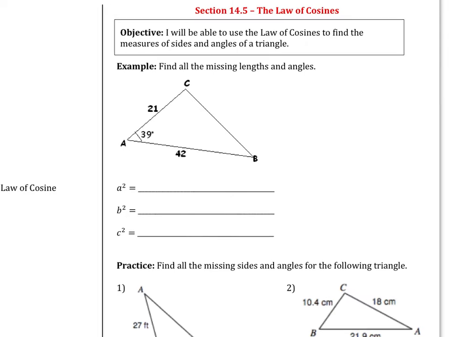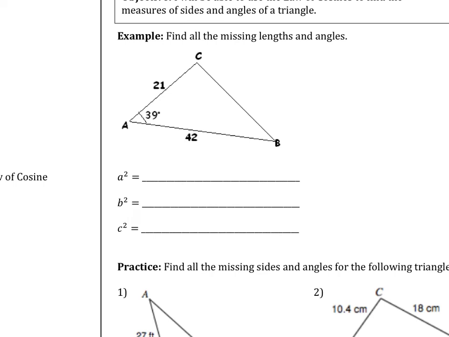Law of cosine is very simply Pythagorean theorem. So, for example, Pythagorean theorem says a squared plus b squared equals c squared. So we're going to just take the example here, c squared. So c squared would equal a squared plus b squared. Now, if you recall, Pythagorean theorem only works on right triangles. So this is not going to work. So there are some parts we have to subtract out. So we're going to subtract out 2ab cosine c. Cosine, because we're saying this is the law of cosine.